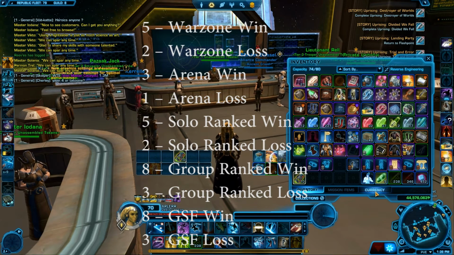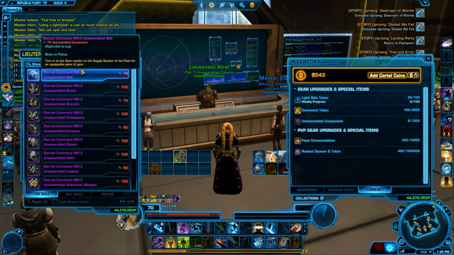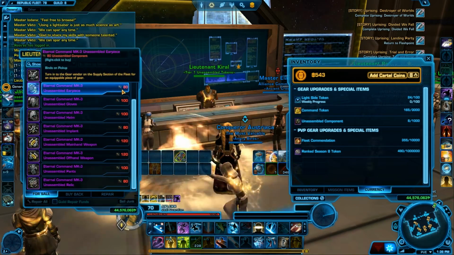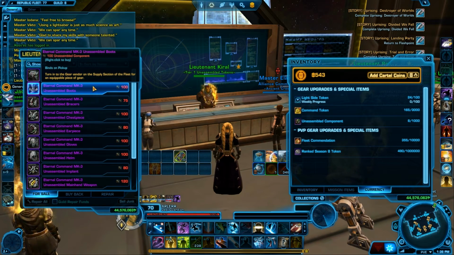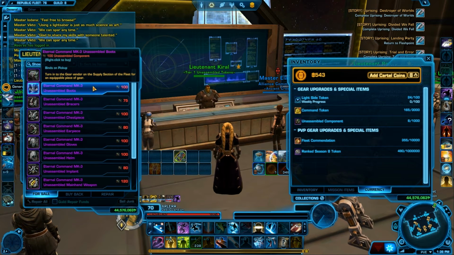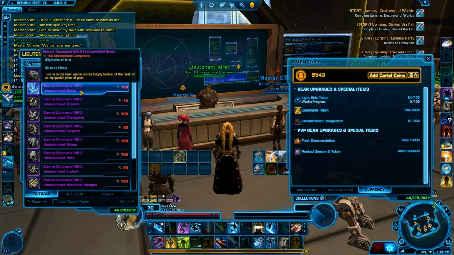So let's just say what you saw, I want a GCF, and now I have 8 unassembled components. What I can do with this is pretty much nothing. Exchange around. You need to get the unassembled gear pieces. These are pretty much the same, but you need to get these unassembled pieces, which you can buy from this. So pretty much 100 components to buy boots, 75 for the bracers, and so on and on. These are just the components.